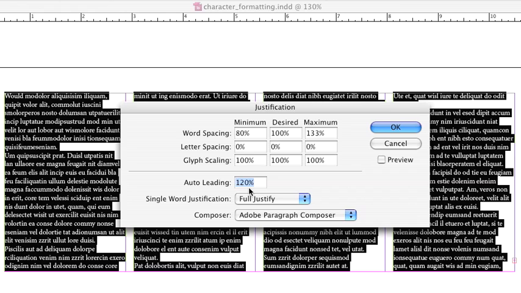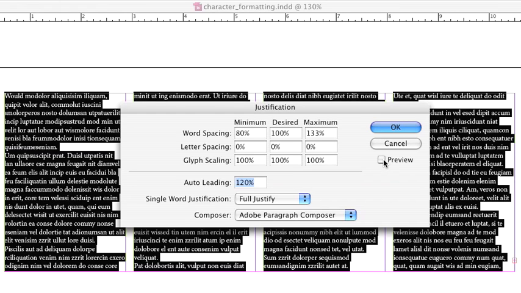And the reason you need leading is, for example, if you have a lowercase g or a q or a j or a p, you have those descenders, those parts of the letter form that drop below the baseline. And if you had leading set to 100%, those descenders would bump up against some of the other characters. So we make sure the auto leading value here by default it's 120%. I think that's normally a good setting. You could customize this however you'd like.